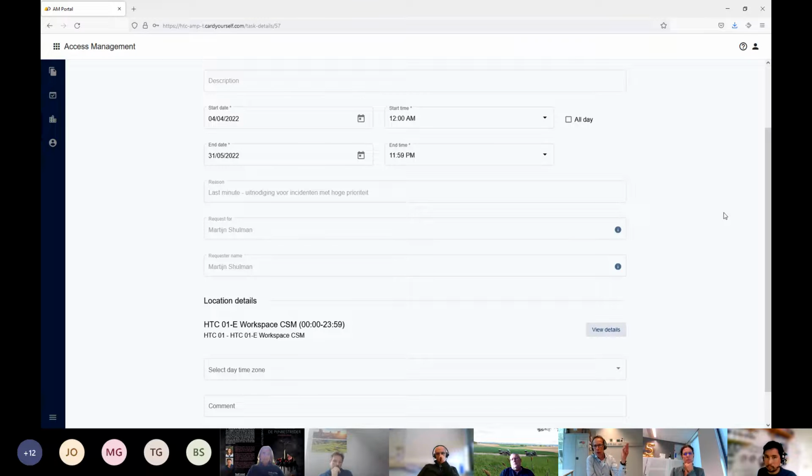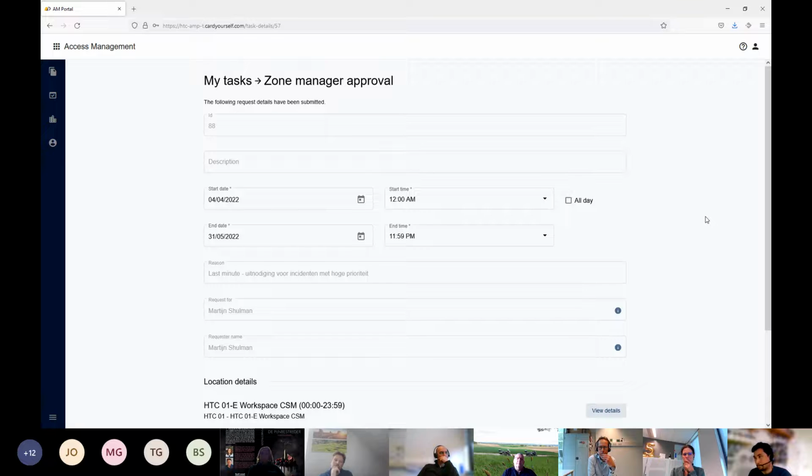No. People who come just for an hour and a half, no. So this is specifically for people who already have a badge, right? They already have their own HTC badge, and who will come there for a longer time. Technically, you could use it. I know that you have these badges which are non-photo badges, right? You could give them access for just a bit. But typically for visitors, you would use a different workflow. Yeah, that answers my question. Thank you.